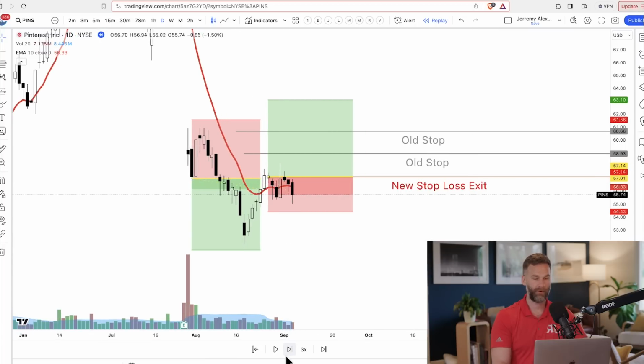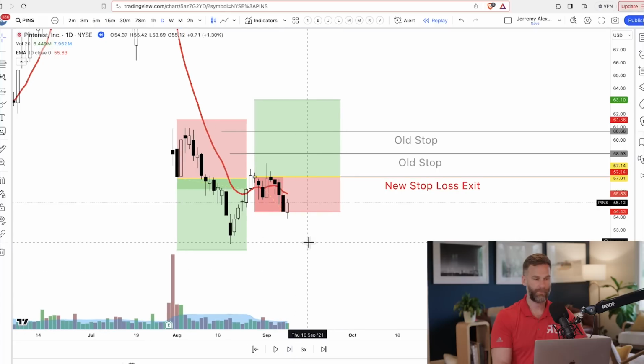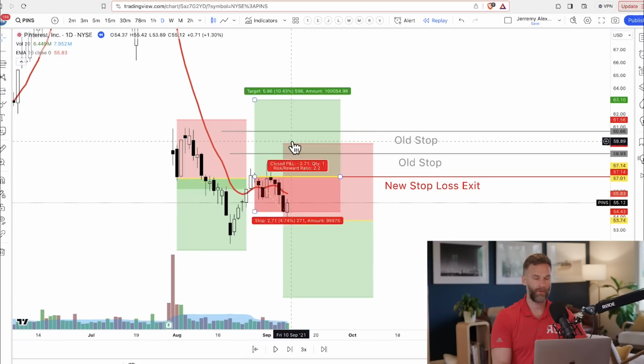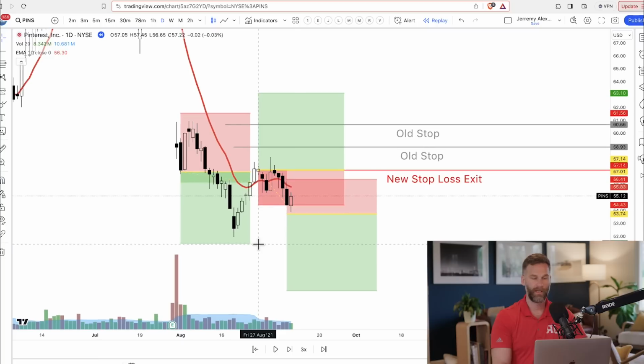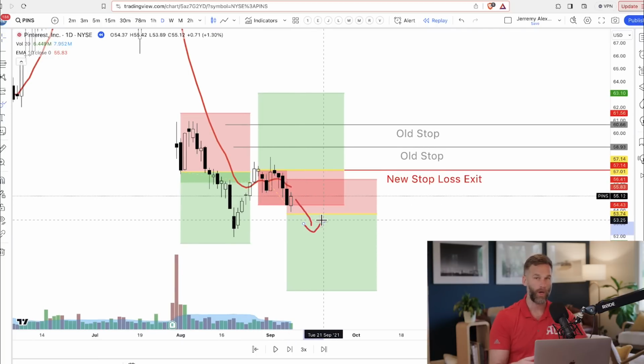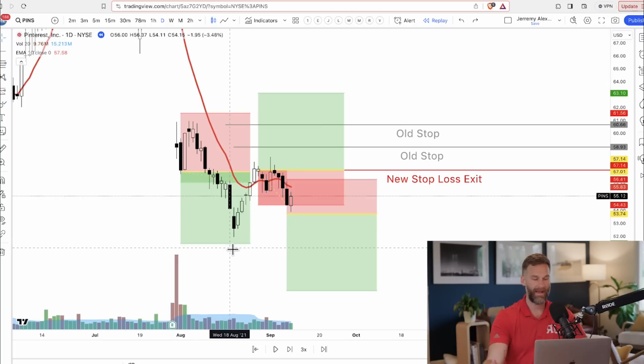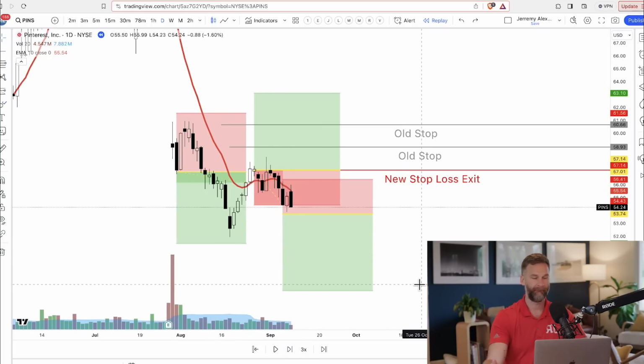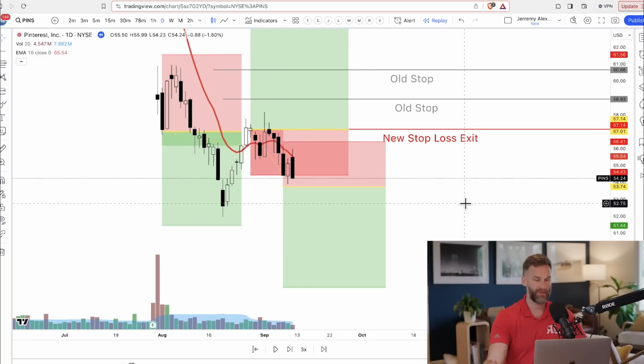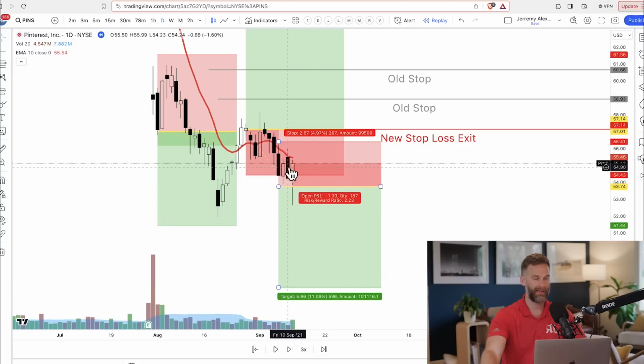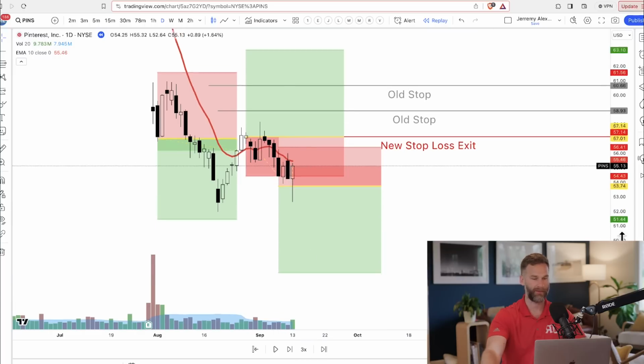Another hammer, trade's not working out. Stopped out, first bull below the 10 EMA. Short below, stop above the 10 and above a bear candle. So again, this trade, you're only getting triggered in if it goes lower than the low of a bull candle or higher than the high of the bear candle, right? That's the strategy. First bear above, first bull below. Do we get triggered in the short? The answer is nope, not yet, because it has to move lower than that bull candle. We get triggered in, nice hammer, really nice hammer, actually.